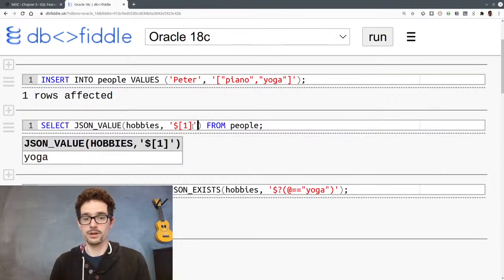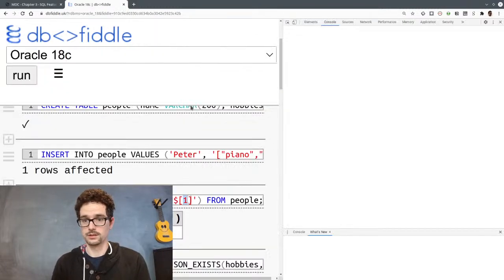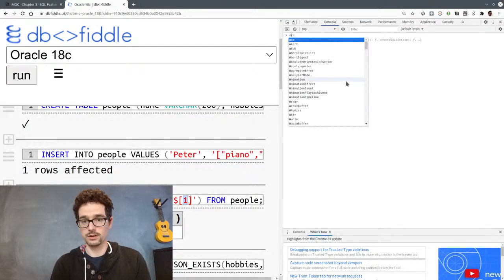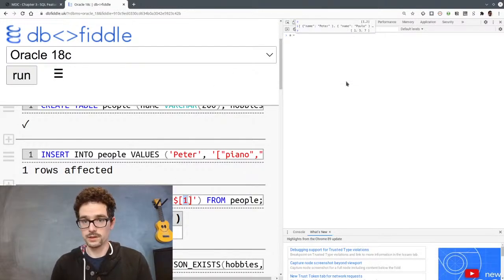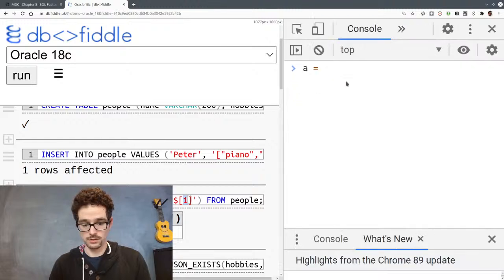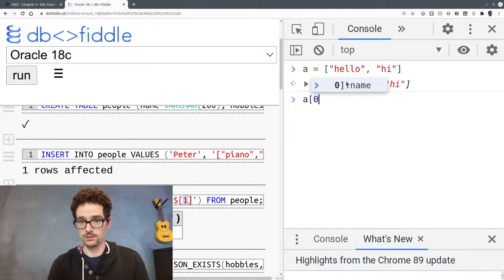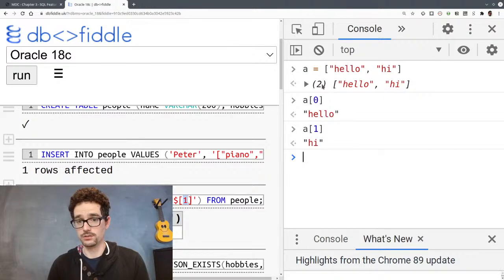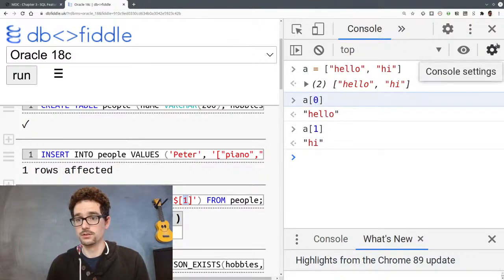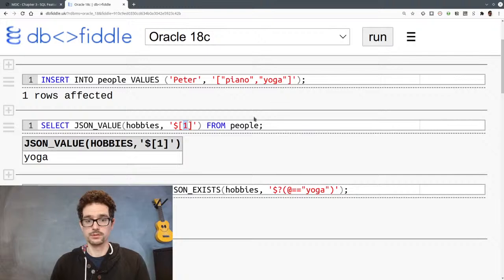The first element of an array is the 0th element. So like opening a JavaScript console, a is an array consisting of hello and hi, and a[0] is hello and a[1] is hi. Okay, JSON starts with 0. Okay.